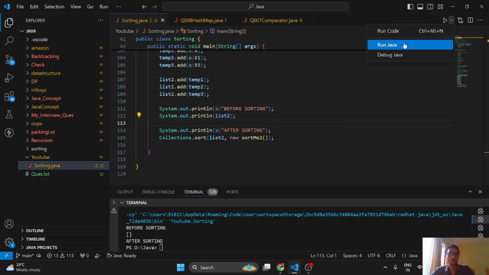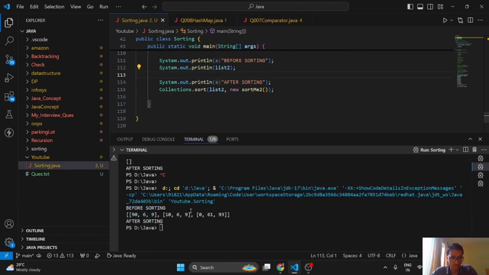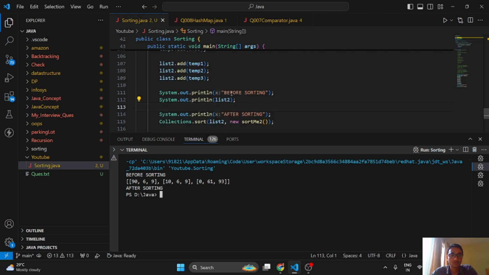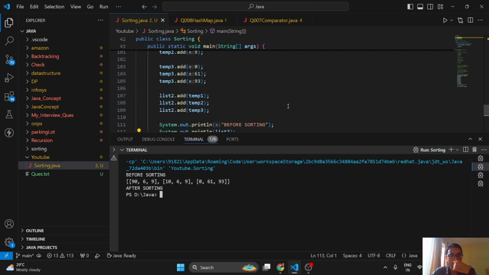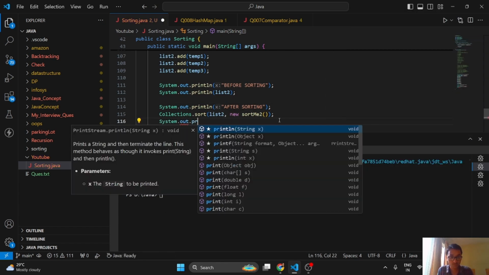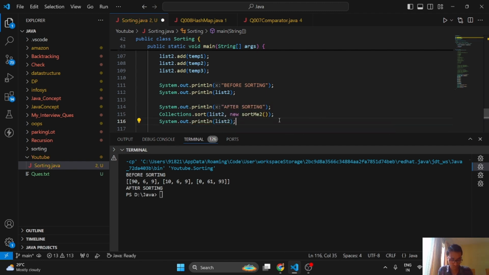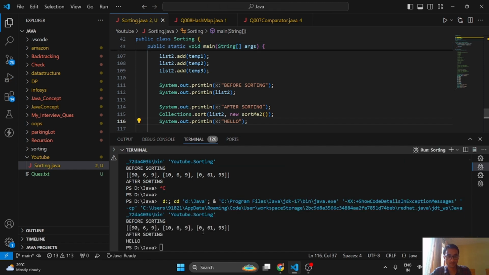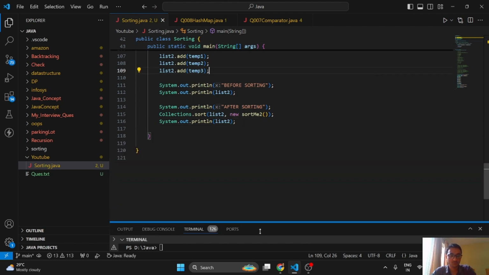So before sorting and after sorting, we are going to print the result. Oh, why is it not coming? Okay, actually I had not written the print statement here. So let's try to run it again.